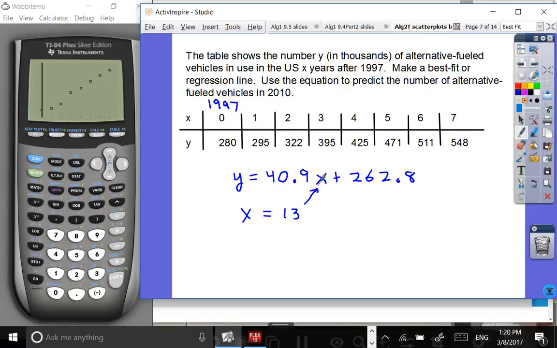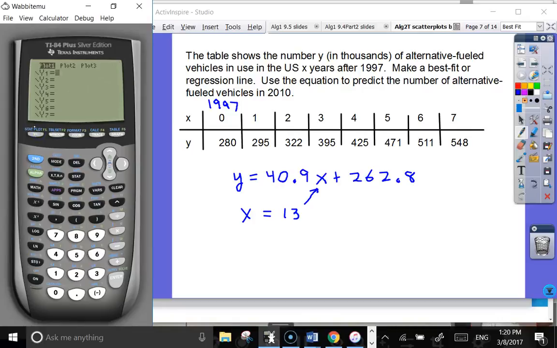Or I can go to Y equals, and I can go VARS 5 for stats, EQ 1. Now, when you do that, notice that it doesn't look anything like the line I thought I was going to get, but that's just because it's showing all those decimal places. If you want to be sure that that's right, look at the graph again. See if the line goes pretty much through those points, and it looks like it does. So now I feel good about making a prediction.